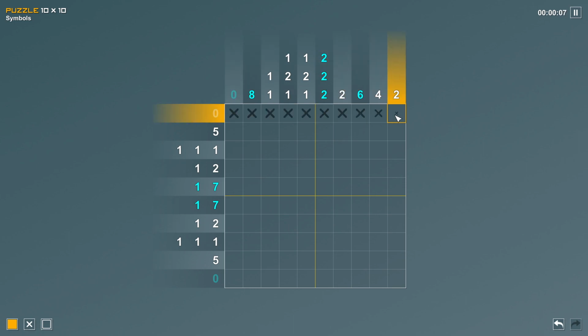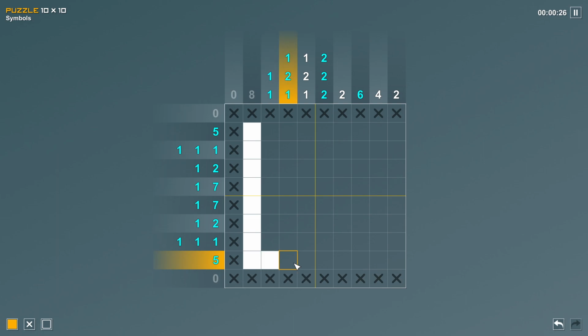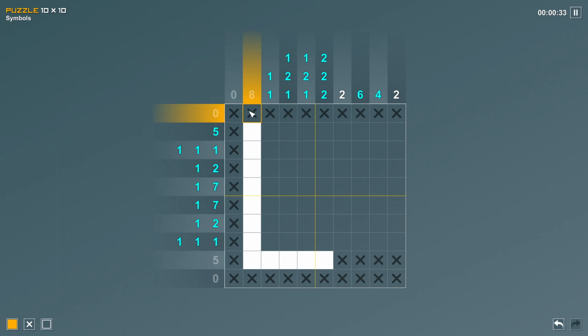That's 0, 0. This is 0. Which means... Oh, well, okay, I was right. So if this is 5, doesn't that mean that this has to be like this? Pretty sure. Because this is 8, these are 0, these are 0, that's 5. Okay. And the same here.